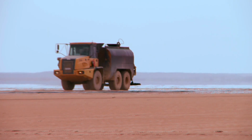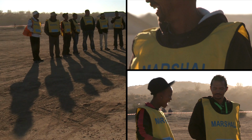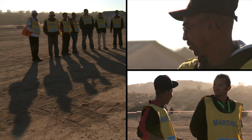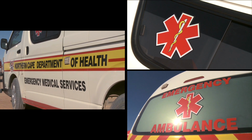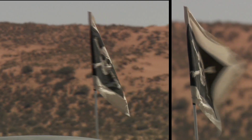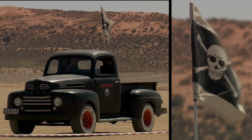The 7-kilometer surface that drivers were going to be testing the limits on was laid down and tended to by Dust Aside. A platoon of marshals were arranged to keep order on and off the track, along with South Africa's finest. In the interests of safety, there was an on-site ambulance and team of paramedics, with a unique 6-bed medical center housed inside an inflatable structure. There was also a mobile pharmacy and an on-call ambulance for emergency evacuations, should they be required.